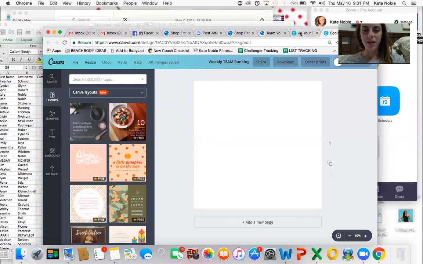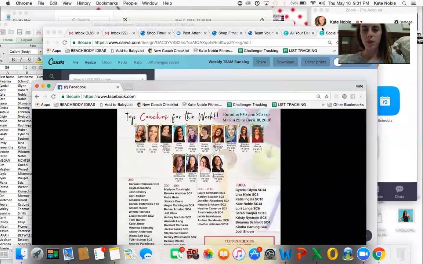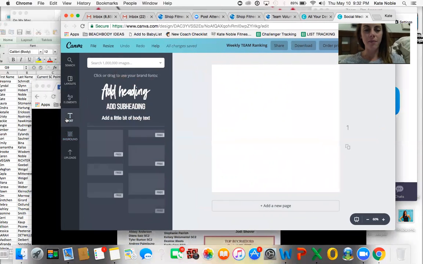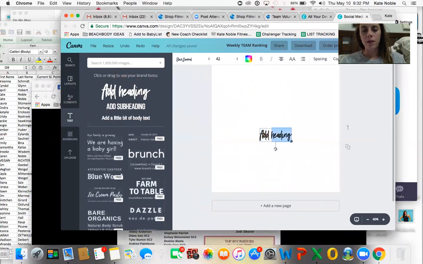let's go. So I just want to pull this up for reference. Top coaches for the week. So we'll go, and when you're logged into mine, I really hope this works. I have this font that I use for all of my things, and so I'll go top coaches for the week.